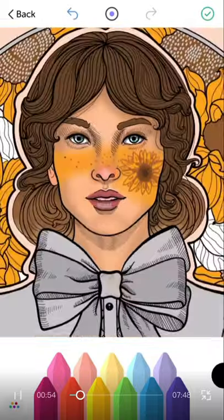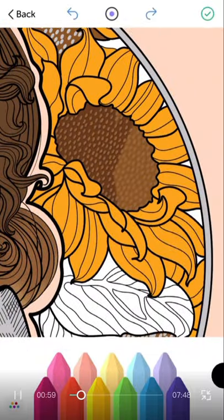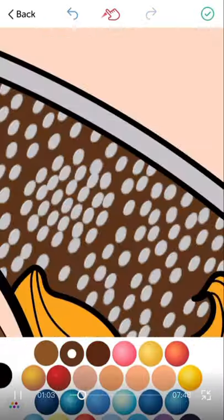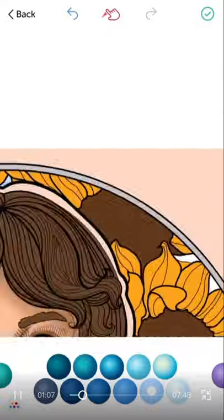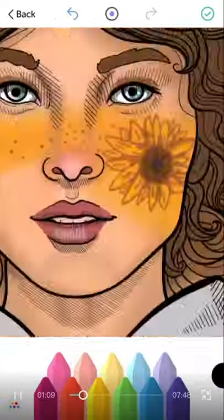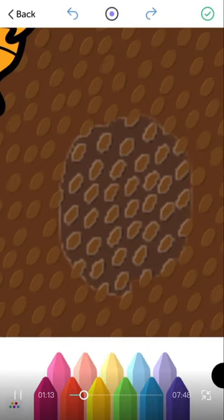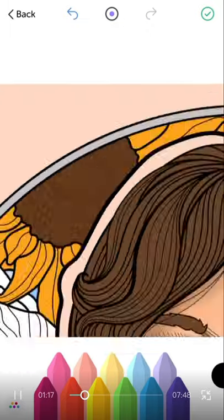So first I started with adding a few more details to her face, and then I went to the sunflowers, and I actually had to use a reference picture for the sunflowers and their leaves because I wanted to get them colored right. But yeah. So yeah, I'm gonna let you guys just enjoy watching this.